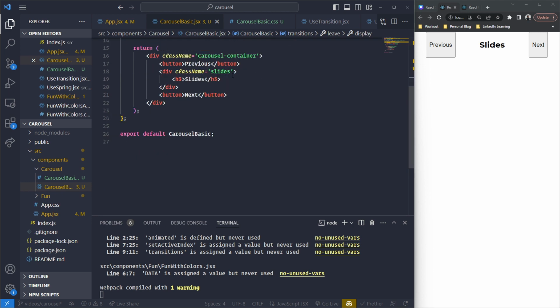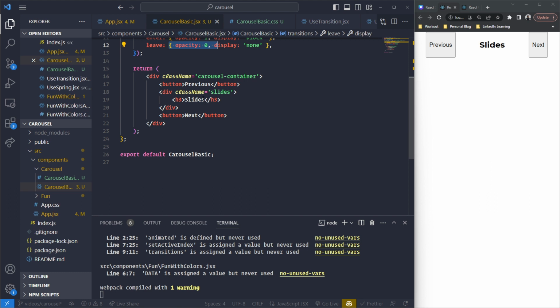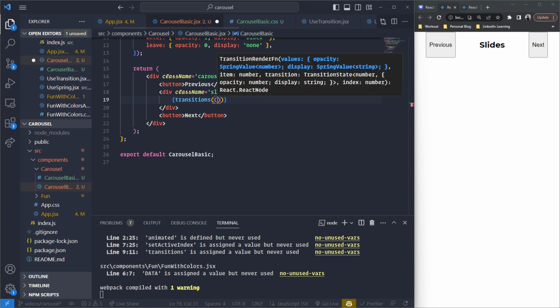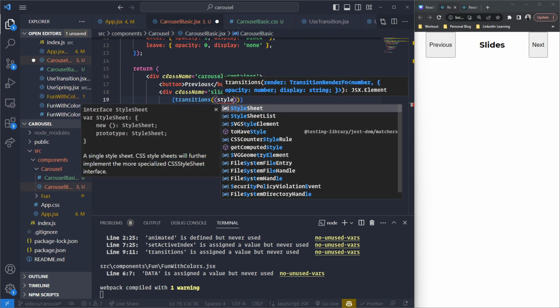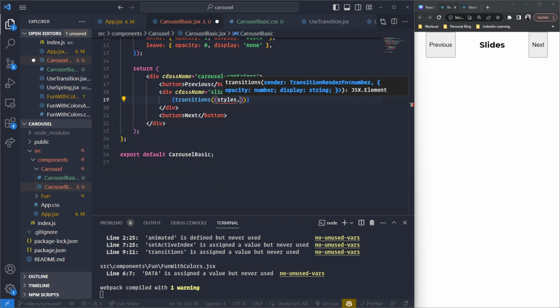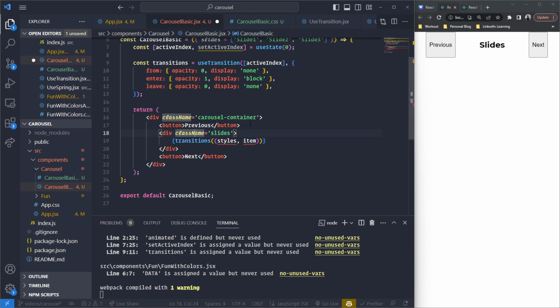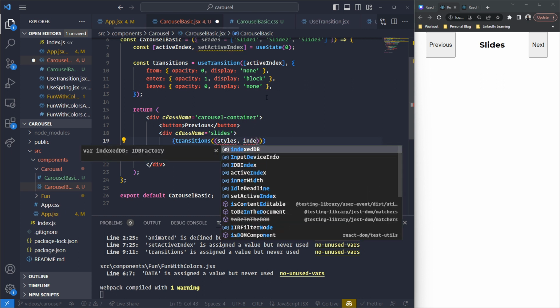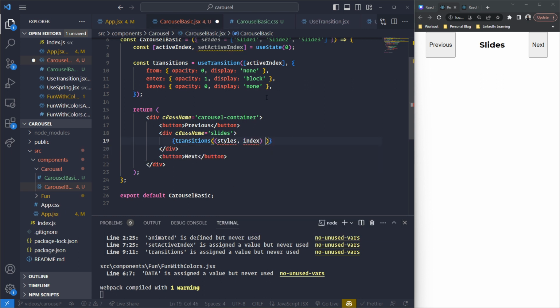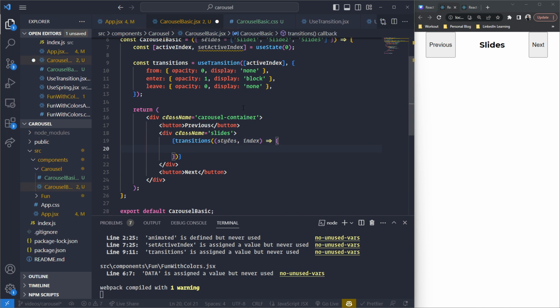Simple. Now we need to actually set our transitions. How to do that? You already know that. We have done this thousands of times in this course till now. So let's do it once again on our own. You can do it. Styles. The first value inside this is going to be the styles, and the second value is going to be our index or the item. Basically, whatever the current item we are looping through in this dependency array. So item, or since it's an index, I'm just going to call it an index. That's it. And we can actually return some value.